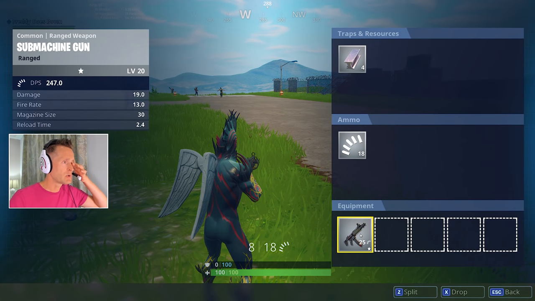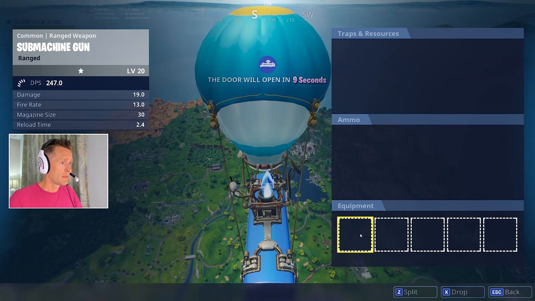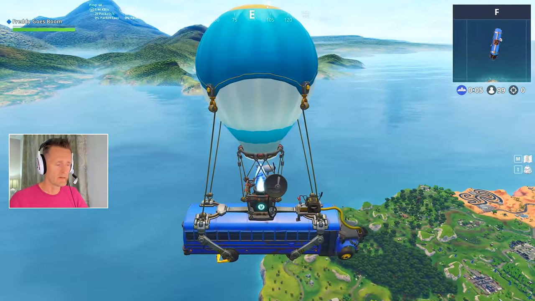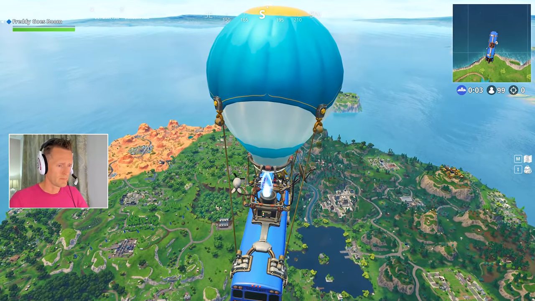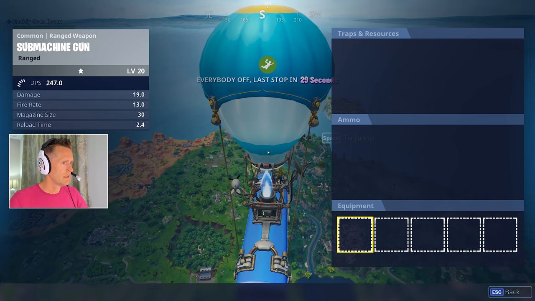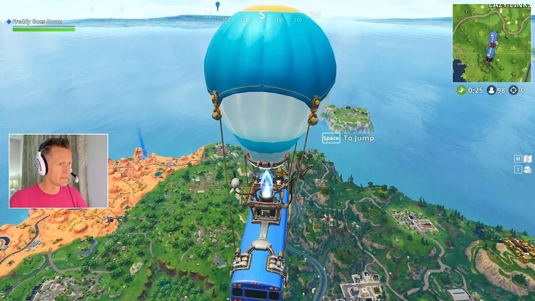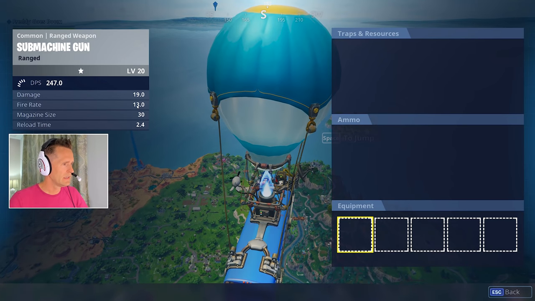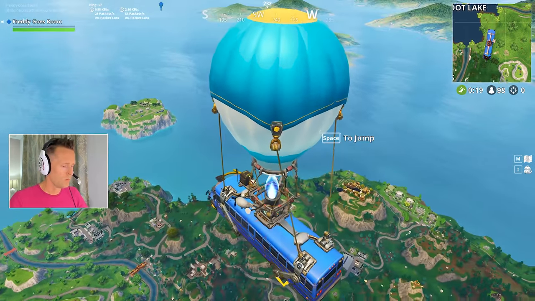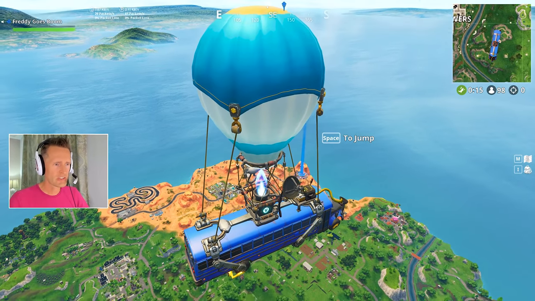OMG, I just found a new gun, guys. This gun has a different sound than it used to have. Submachine gun. Damage 19. Okay. Fire rate is crazy. Fire rate is 13. Whoa! It's a pretty cool looking gun. I have to try it in action, guys.